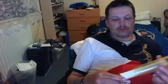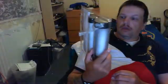Now this is my second PVA mesh which I bought today. The kit already had the plunger and the tube, so I just needed to buy the mesh. But the reason I bought it is because I was going to hopefully go fishing tomorrow, and I had already ordered a PVA kit, a second one from eBay, which is this one here, at £9.95 I think it was, and about £3 postage.